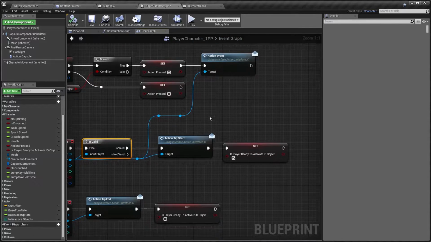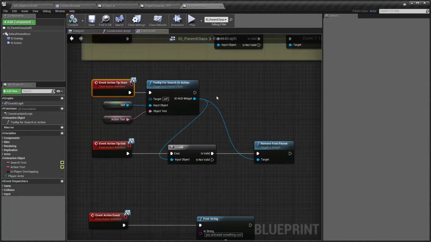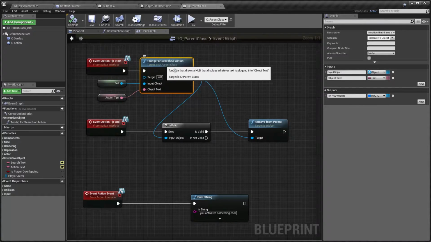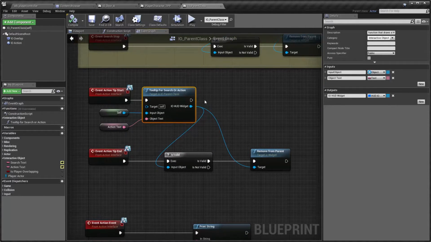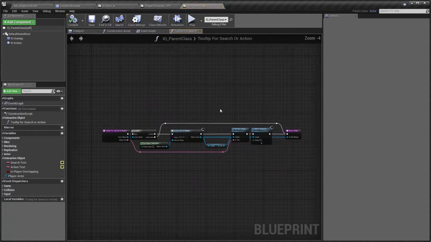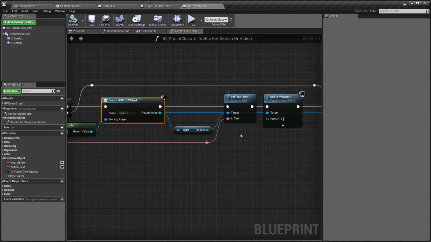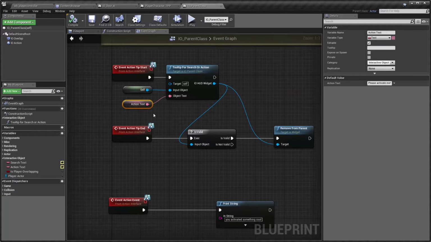If it is, then we run this action tip start, which runs this function here, the same function that runs the search thing over here. The function's called tooltip for search or action. It loads up the HUD IO and gives access to the text so that I can change a variable like the action text. Here it says, please activate me.